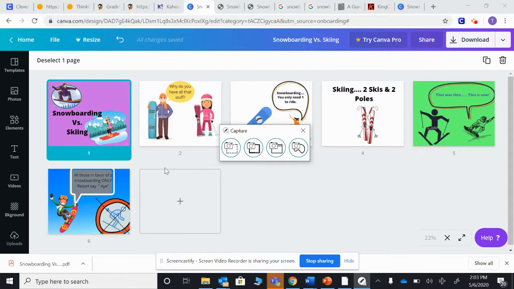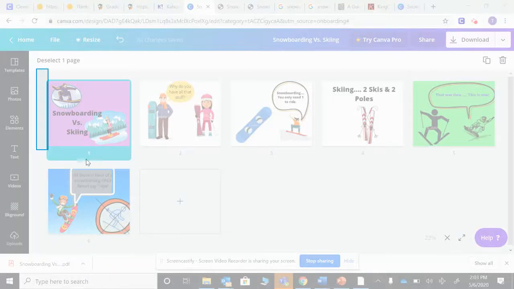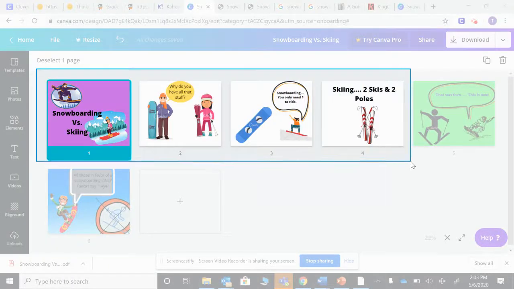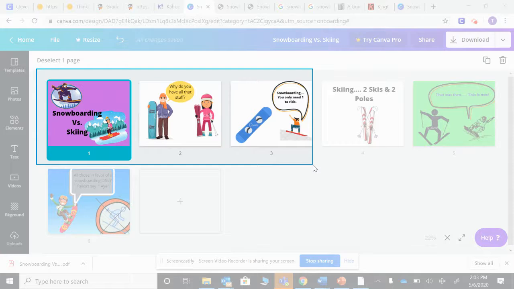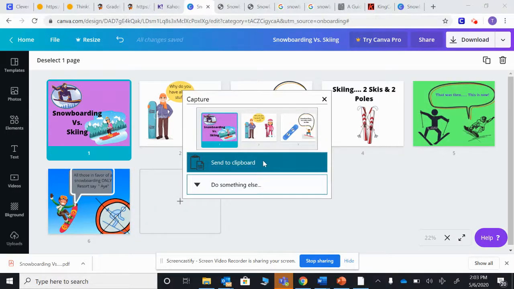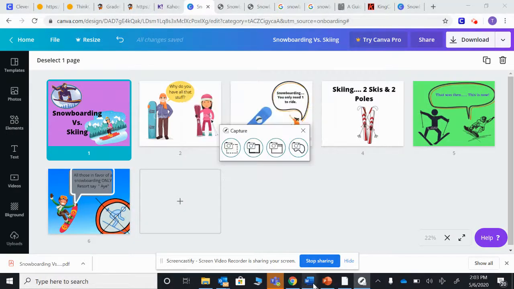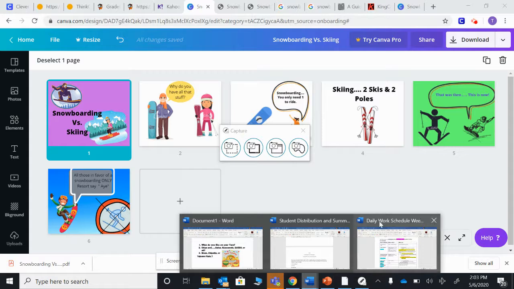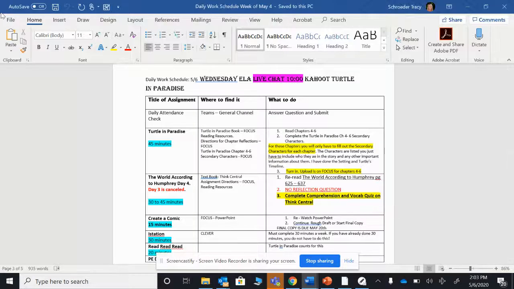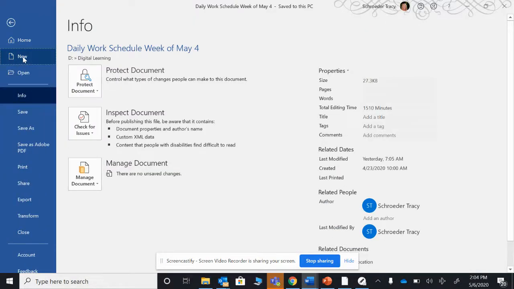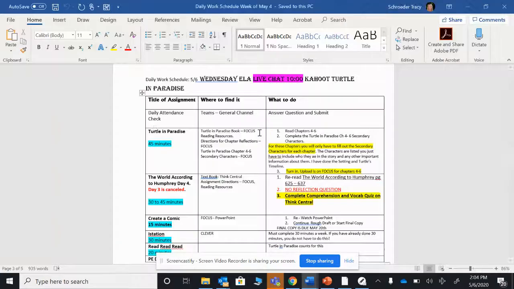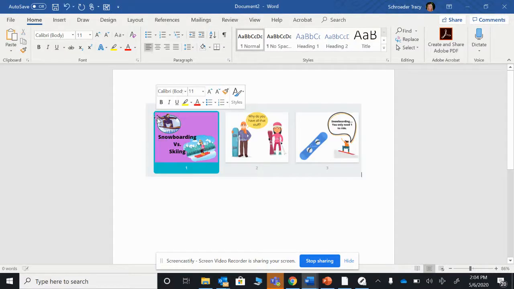There was a total of 6 frames. So I'm going to capture 3 frames at a time. And I send it to a clipboard. And from there, I can open up a new Word document. Paste my 3 frames there.